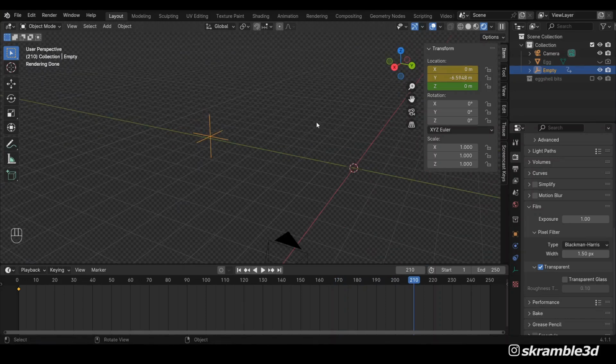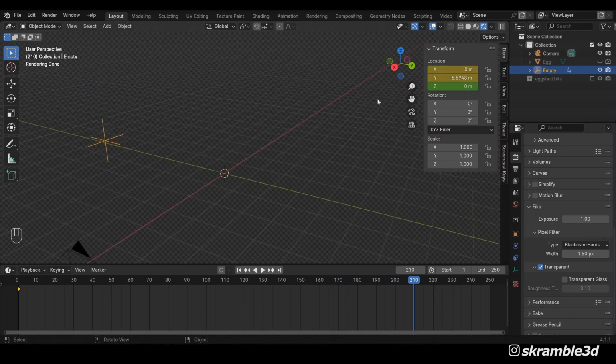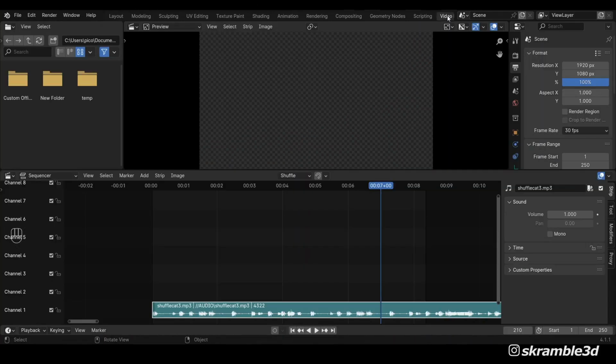At about this time, I would tend to mute the audio, because as long as it's synchronized, we're going to be working on other things, and frankly, it's going to get annoying. Even if it's your favorite tune in the world, you're going to get sick of it.